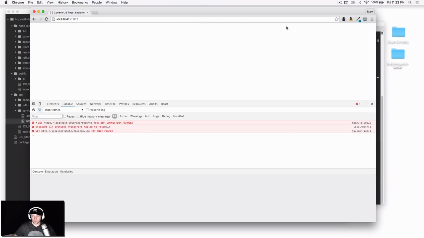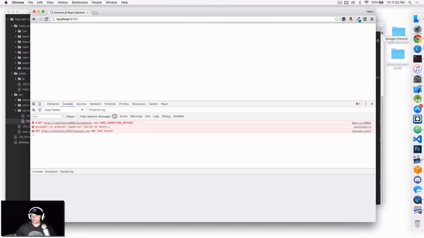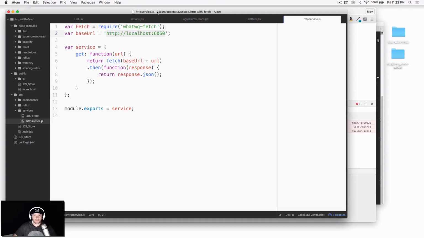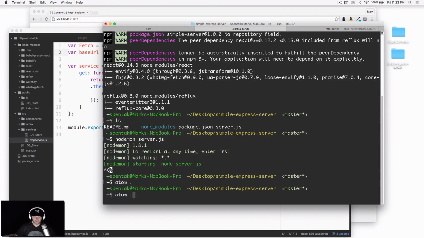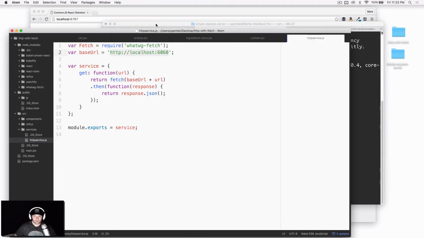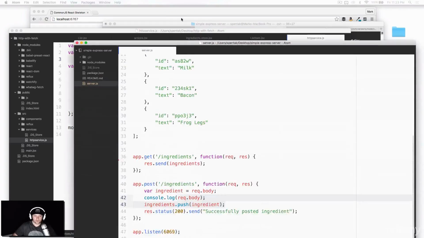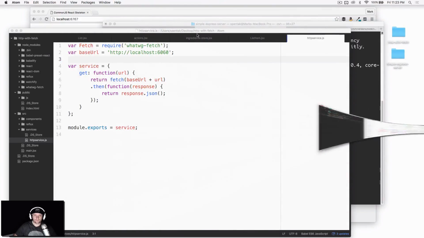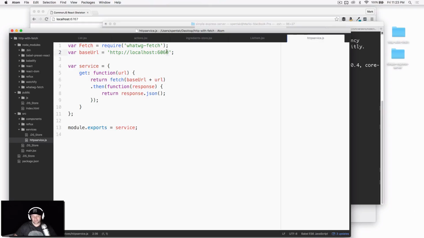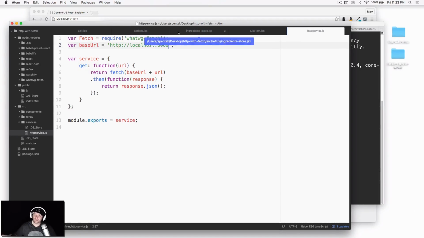Let's just take a look at our node code here real quick. Oh, where'd you go? Where are you hiding? Okay, come on. Ah, here it is. Okay, so we're running it at 6069. It changed, and so it really needs to be running at 6069 here as well in our React project. I was calling the wrong URL, couldn't find it.